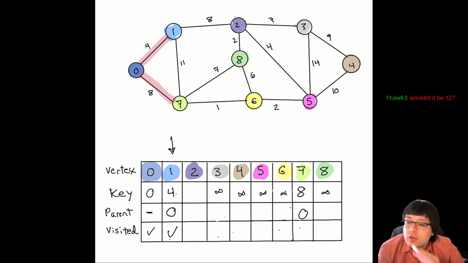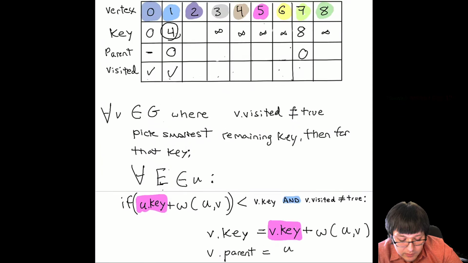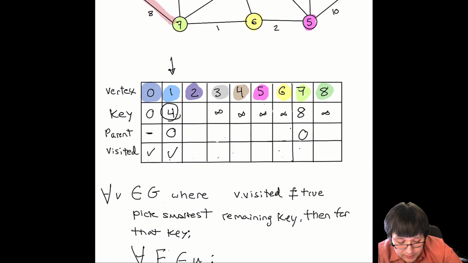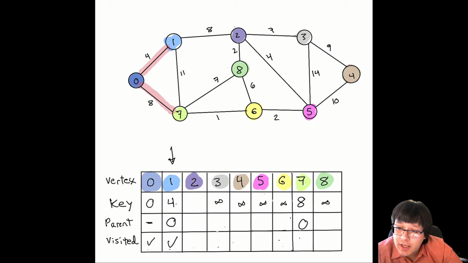So you're gonna put the source of that. So you're gonna actually take this value here, which is going to be the equivalent of u.key, and then you're gonna add that to v.key, which would be 8 in this case. So you are indeed going to put 12, and then you're gonna put the source as a 1. Okay? So that is basically the equivalent of you having here a 4, 1, and then taking this and saying 12, 1. Okay, so that's basically what we're doing over there.